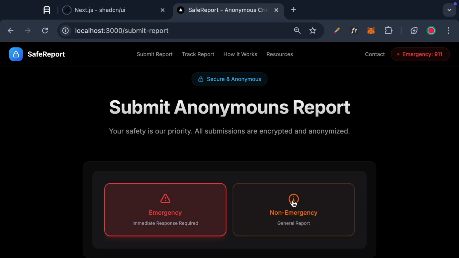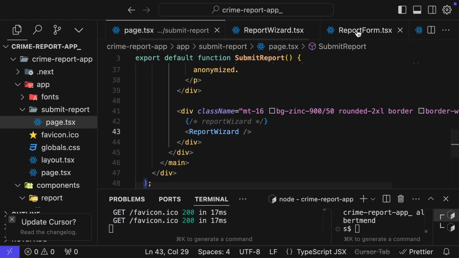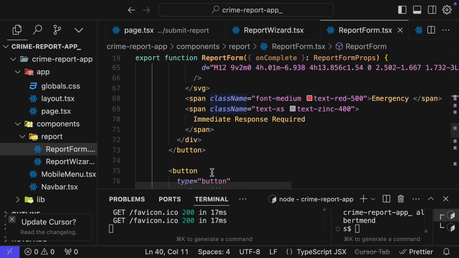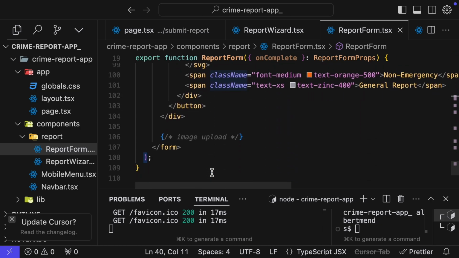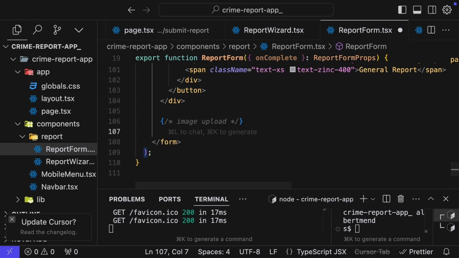So things are starting to look beautiful and take shape for the project. Next, let's work on the image upload form and then the rest of the input fields to submit a report. So back to report form, we are going to have the image upload.